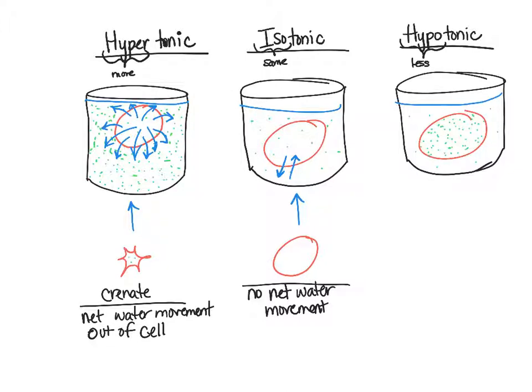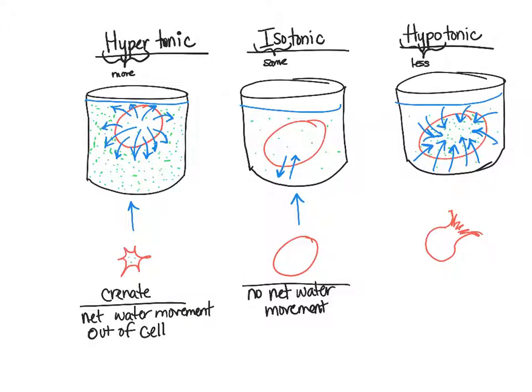Are we going to see water moving in to the inside of the cell, or are we going to see water moving toward the outside of the cell? Right, we're going to see a lot of water moving into the cell because, again, it's trying to dilute the contents of the cell. It's trying to dilute those solutes. And since there's so many solutes in the cell compared to out of the cell, we're going to see lots and lots of movement of water into the cell, so much so that it actually is going to burst the cell.